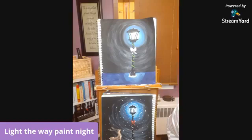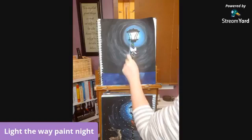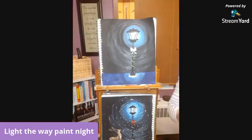All right. So what we did so far was highlight down here, up the side, put a little bit across, and then we added some snow. What we're going to do next is color this bow in red. If it's still wet, just give it a quick blow dry. Mine's pretty dry now, but just blow dry that area and we're going to paint over it with red. So you can take your red and put that on your plate.